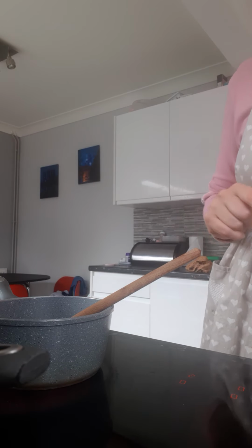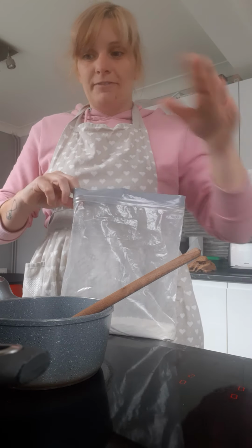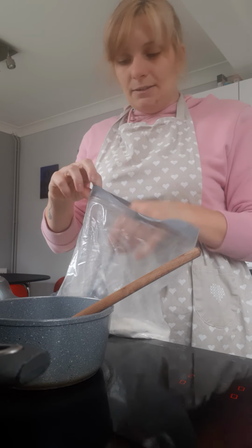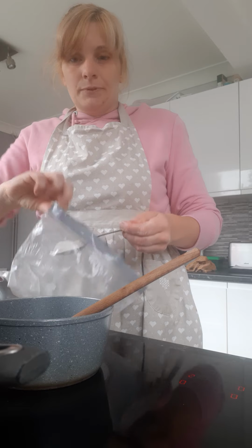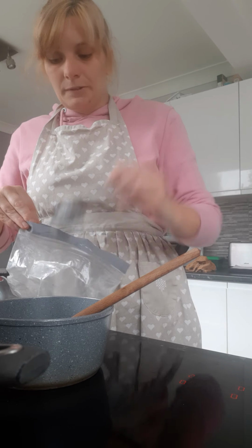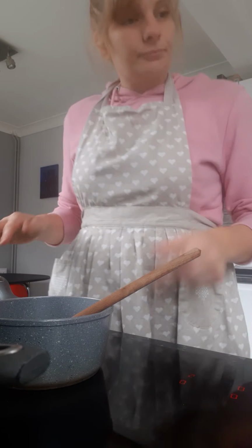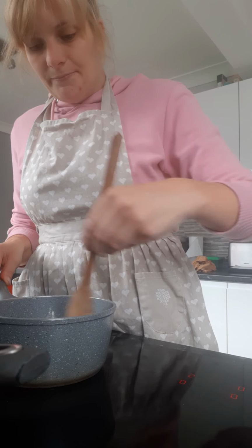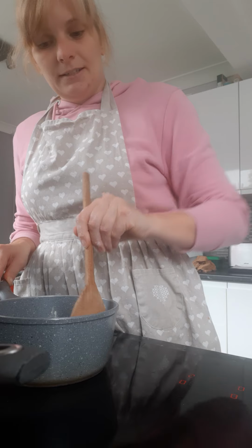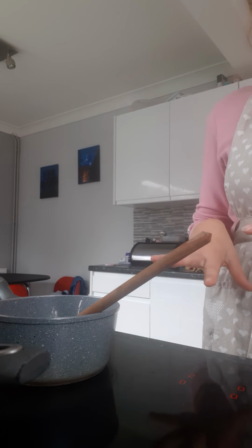Right, then we need three, but I'm halving this because there's a lot of pasta. So we need 1.5 of plain flour. So there's one. And a half. That's our plain flour. That's that done. So you need to give that a bit of a stir so they all stir together. Very funny combination there. Right, so we've done that.